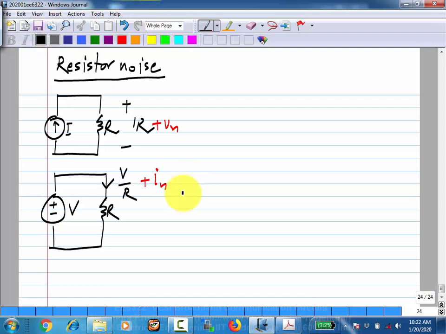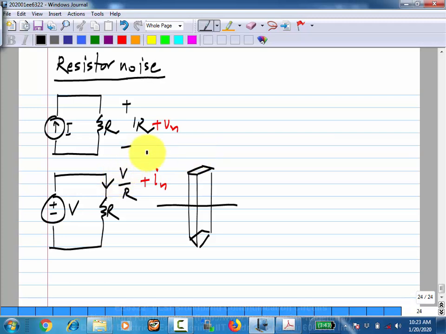This may be easier to imagine in the sense you imagine your slab of material, which is the resistor, and then you take some cross section somewhere. And what is the current after all? It's the flow of electrons, right? So let's imagine that you can trace the flow of individual electrons across this cross section. Now you know that because the temperature is greater than absolute zero, you will not have a steady stream of electrons flowing in one direction. What you will see is electrons buzzing around crazily, back and forth. What happens in a resistor is you have fixed atoms in the lattice, electrons will collide and then go back and forth in various ways.